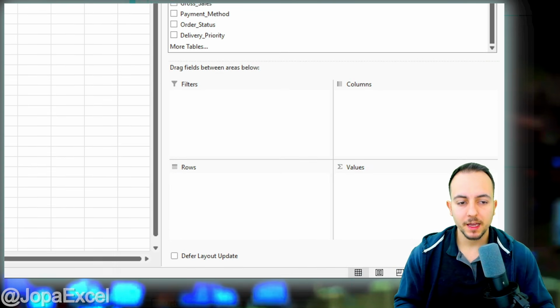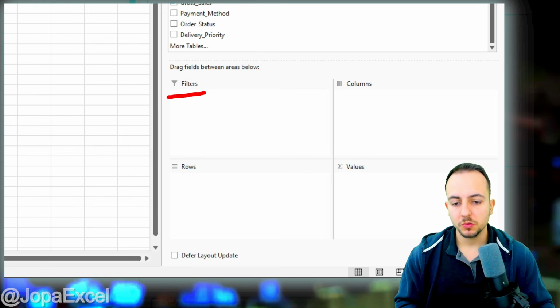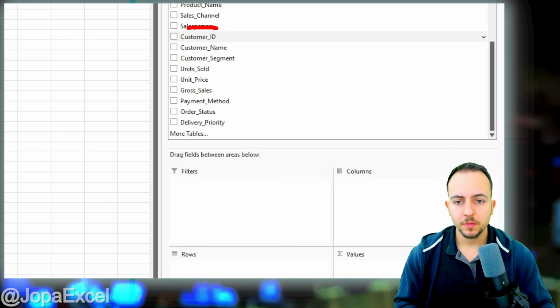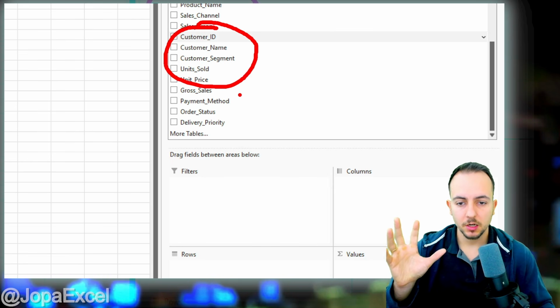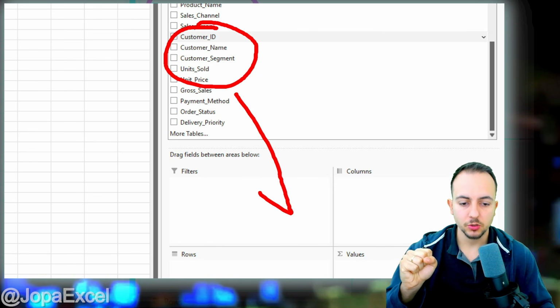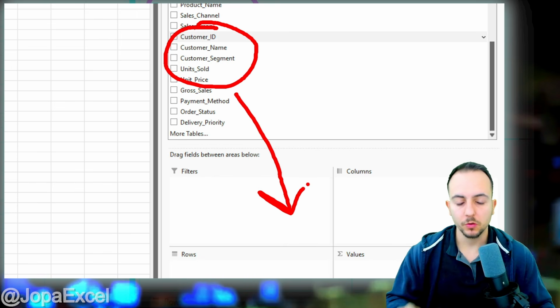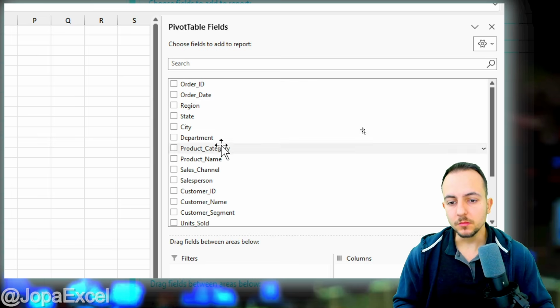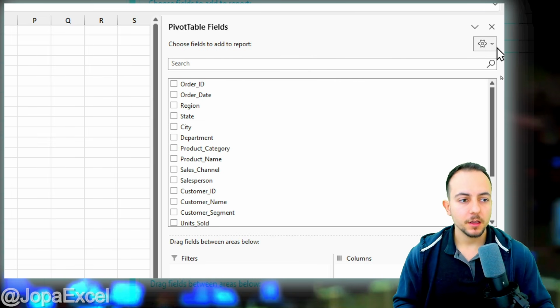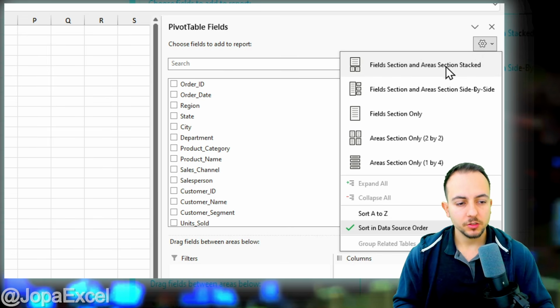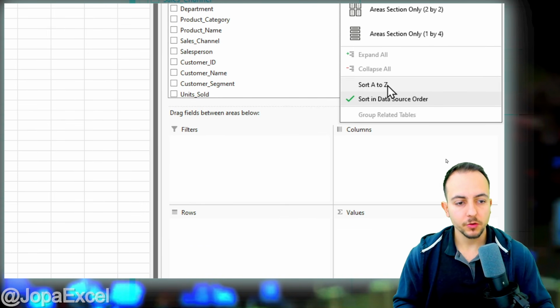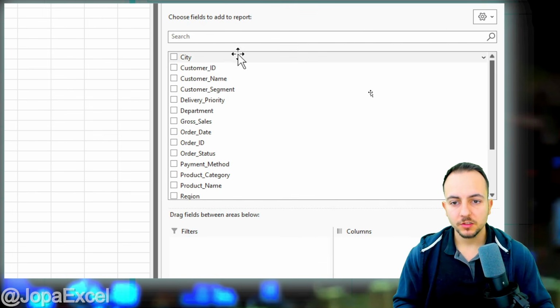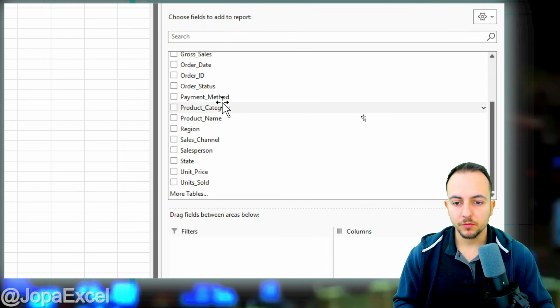All the way down here, we have the pivot table areas, such as filters, rows, columns, and values. Basically, we take information up here, click on it, hold, drag, and drop within one of those areas. Another interesting way you can organize those fields is by clicking on this gear icon and changing to sort from A to Z. Now it's easier to look up information.